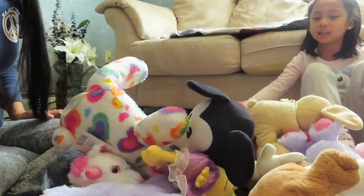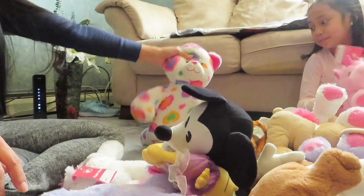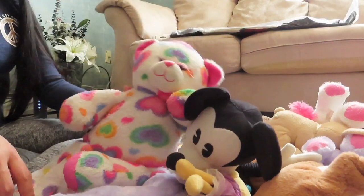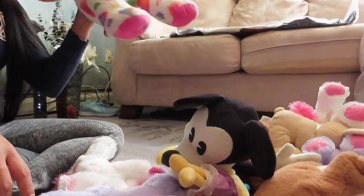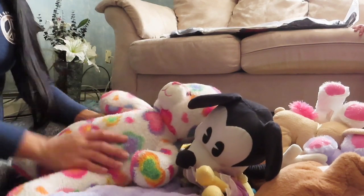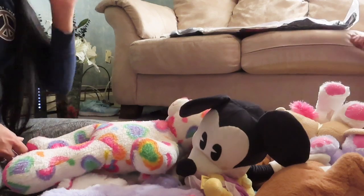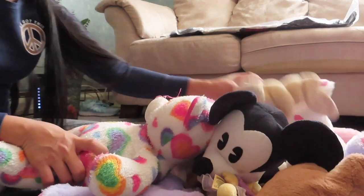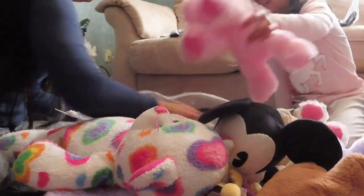So now we're gonna do my stuffies. Now we're gonna do the stuffed toys too, guys. You can use this too for stuffed toys, for bed sheets, for anything, for any clothes, and for towels, so that you can maximize the space in your box. Okay, so you ready to put your toys away, Kaya? Yeah, it's stuffies, okay? Let's go.